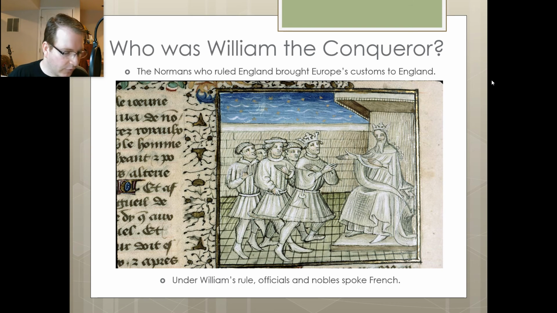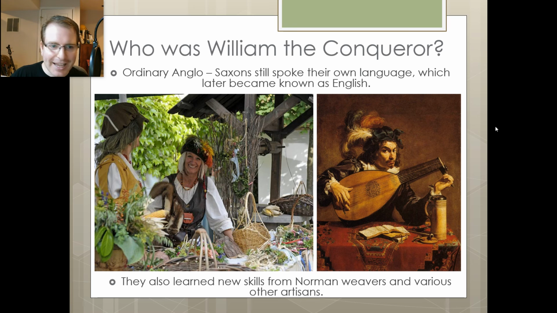Now, one of the things he's also going to do is bring French to the court of England. Now, you might be thinking, well, that doesn't make any sense. Well, it does, because Normandy is in France and they spoke French. You might be thinking the English probably spoke English. And no, they were speaking German. The Angles, the Saxons, the Jutes were Germanic. So we have these Germanic languages going in. So what happens is we have our English language today because of 1066.